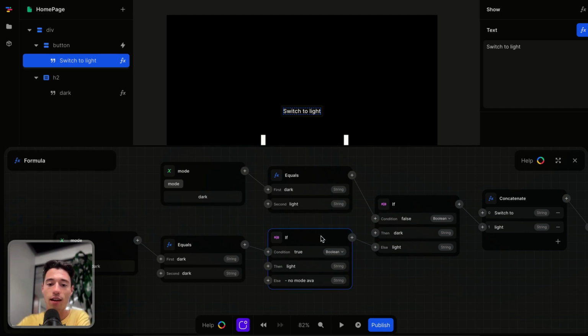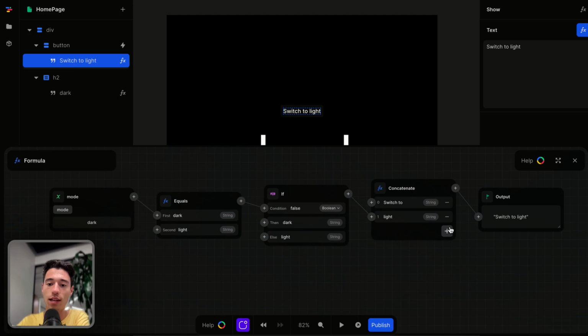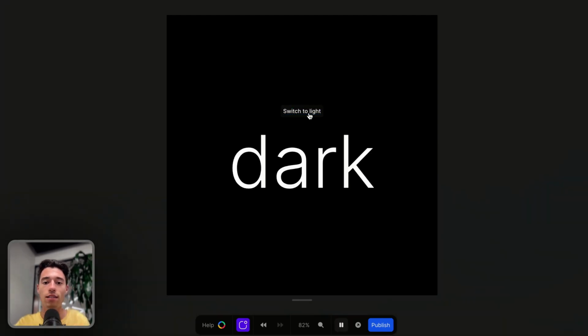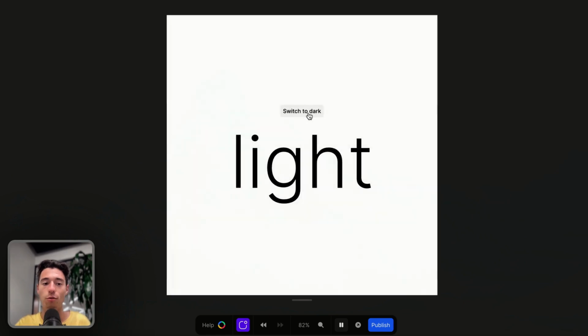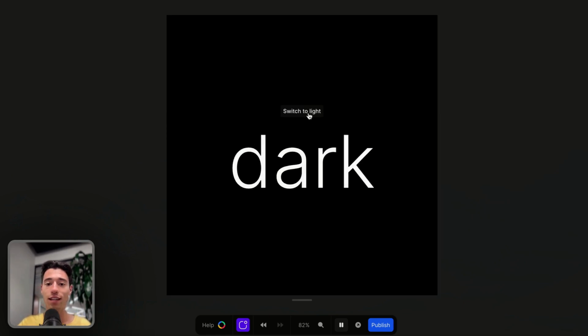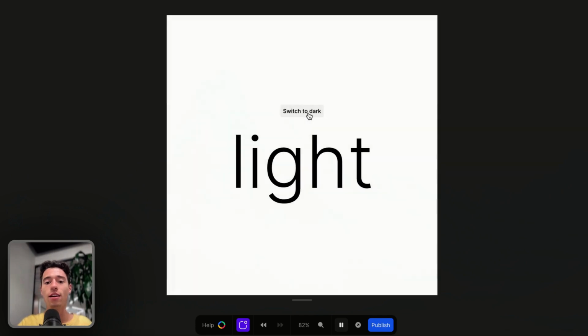To be honest, I don't think that's necessary for this use case. I would just have, if the mode is light, then I would say dark, and else, I would say light. So it's just the opposite, because this is not something super important where we do a lot of back-end calculation that we are for some reason doing on the front end. So just a simple logic does the thing, to be honest.